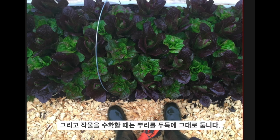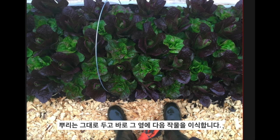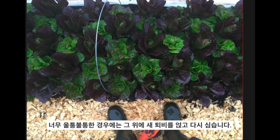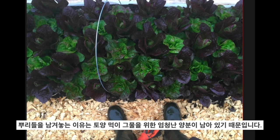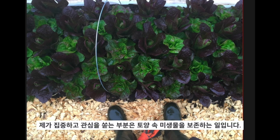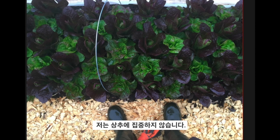When we harvest crops, we leave the roots in the bed. I'll come along with a push-cut knife and harvest lettuces but leave the roots in place, then transplant the next crop next to them. If it's a crop that will regrow, I'll chop the top under the ground a bit so it rots away. The reason I leave those roots is there's a huge amount of food for the soil food web that I want to stay in the bed. Another way to look at this: we're not growing vegetables, we're growing soil microbes. I do what's best for the soil and I get healthy, happy plants as a consequence.